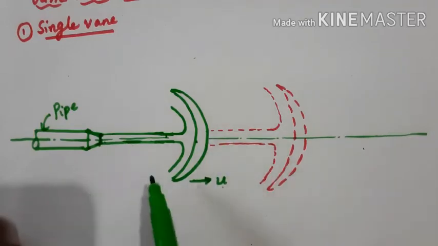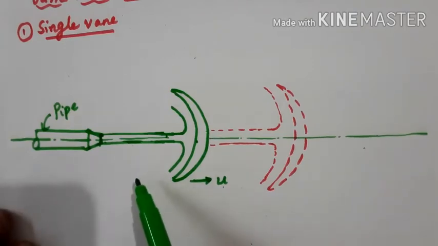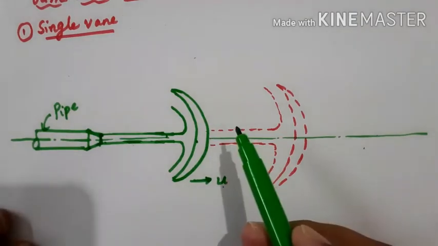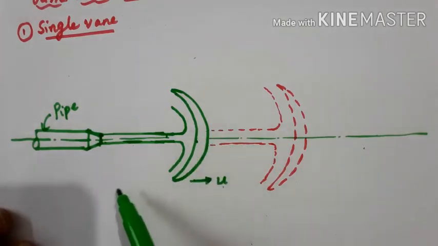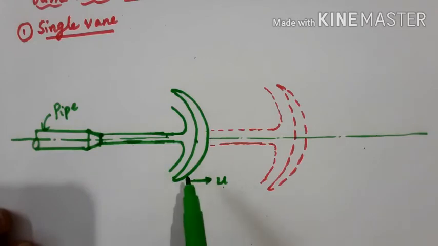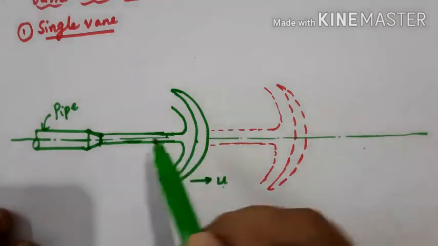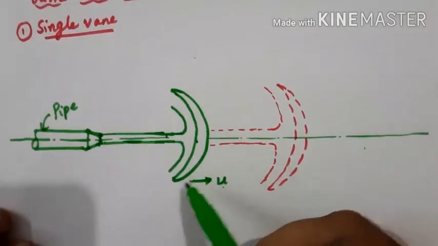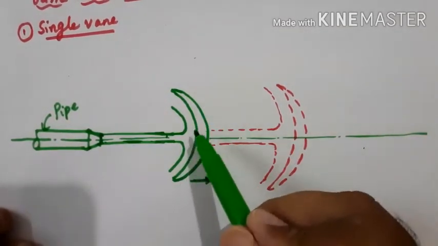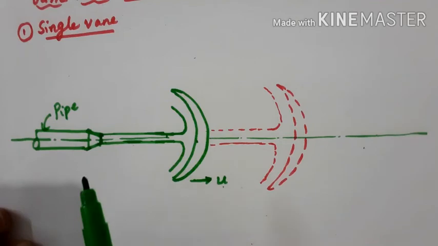So what do you mean by relative velocity? The relative velocity is the motion relative to another body. If velocity is taken with respect to another entity, that is called a relative velocity. So here we need to take the relative velocity. In previous cases, we have taken the absolute velocity. What do you mean by absolute velocity? The motion with respect to a fixed frame. So we have taken the motion of the jet with respect to the fixed frame. There we considered the vane as one fixed entity. With respect to that, whatever velocity we have taken is called an absolute velocity.